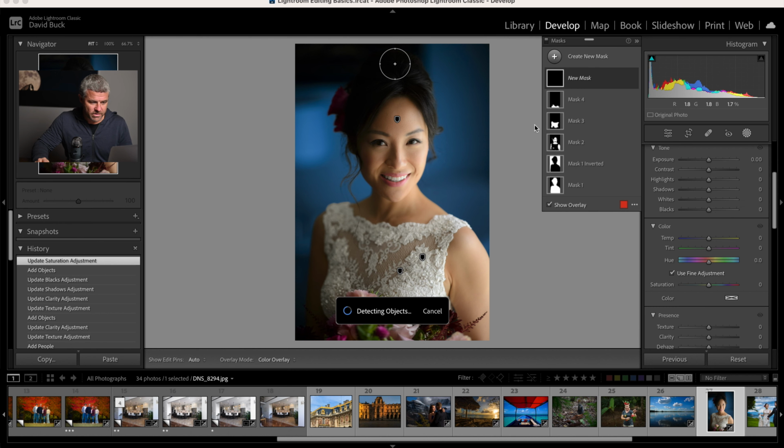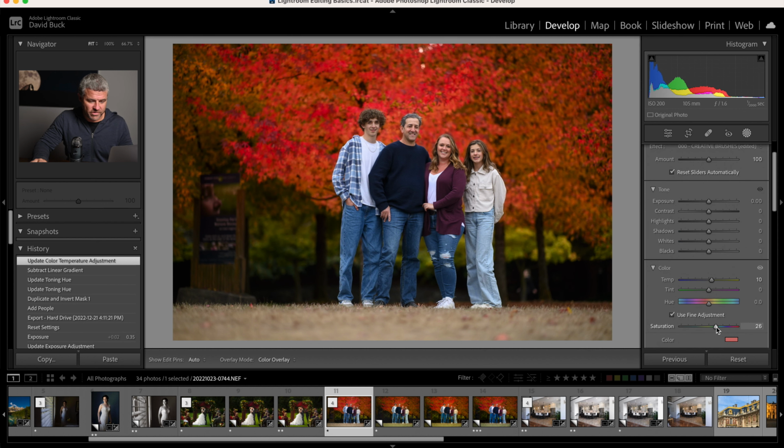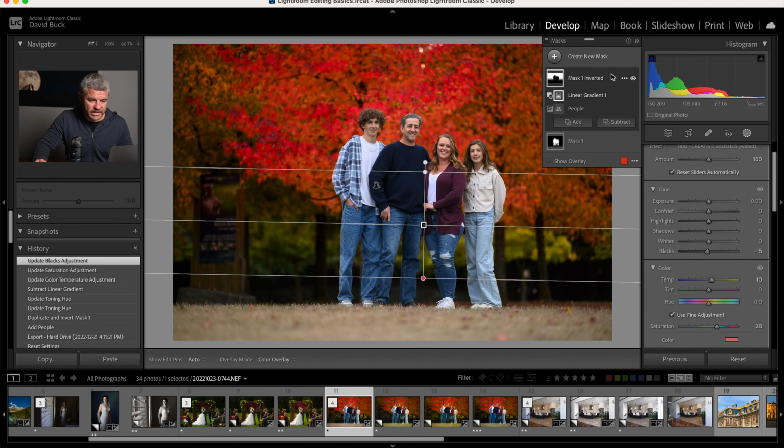What if I've got an image where I want to enhance the fall colors? I can select the background. I can add a red tone. I can subtract a linear gradient. I can change the hue, bump up the saturation, bring down the blacks, and in just a few clicks, I've given them more fall.